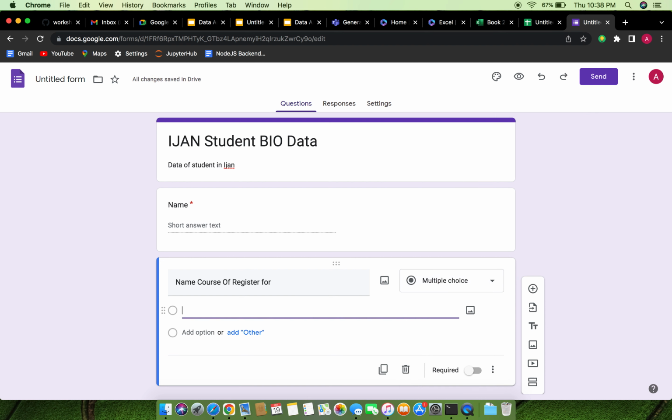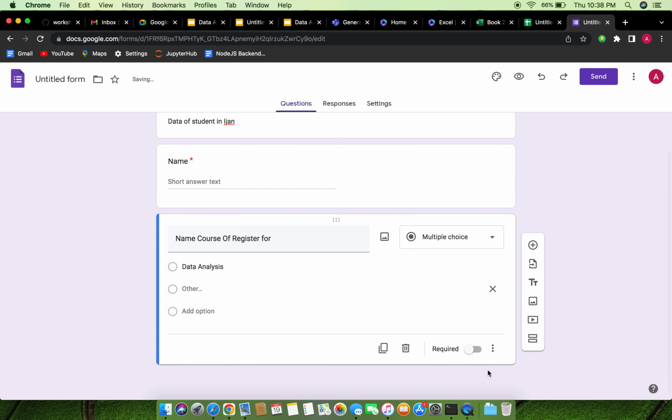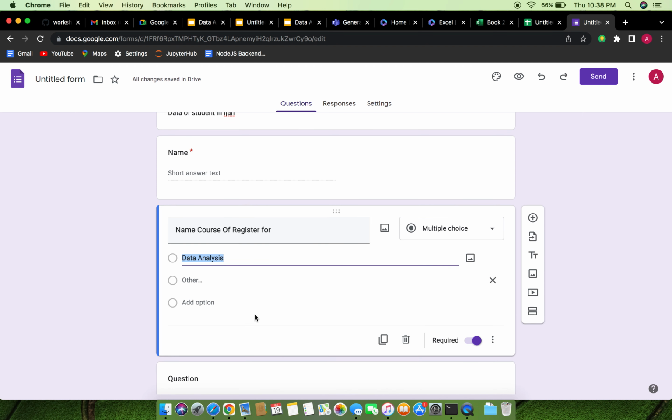I can use it in this way, calling it maybe like data analysis. Then let me just use order so that it won't take my time. So I can easily add another one, so they can pick either data analysis or data. I try to make it required also.